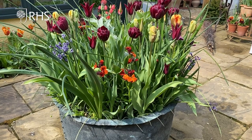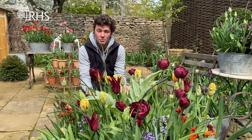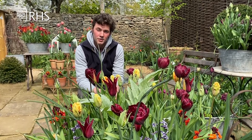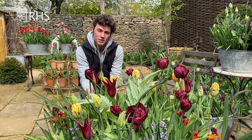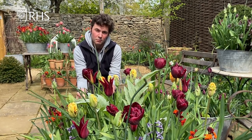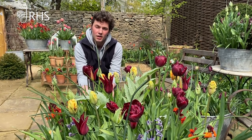The number one question I get asked on my Instagram account: what do you do if your pots have got holes in? If you don't put holes in your pots it means the pots can't lose water, and that means bulbs in particular are going to rot through the winter. So make sure your pots always have holes in — cover the holes with polystyrene, slates, or broken terracotta — and that just encourages the compost to drain any excess moisture away from roots and bulbs.